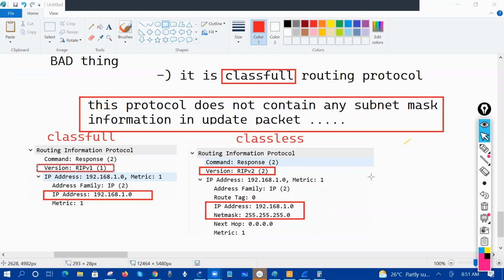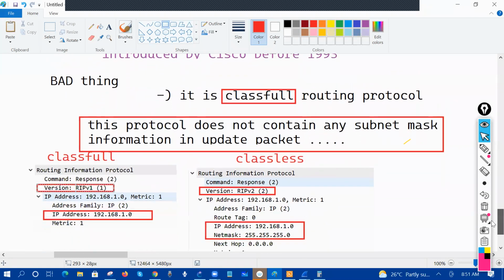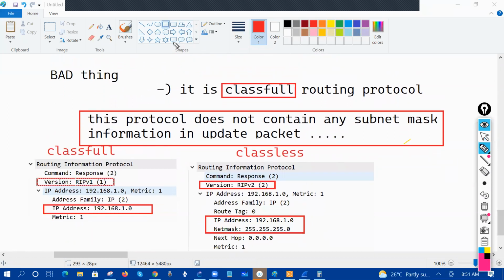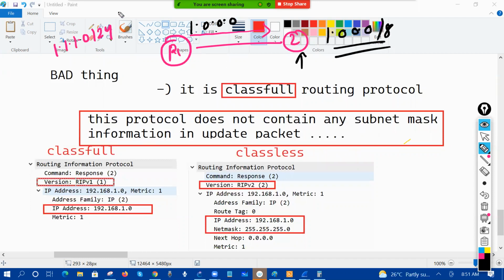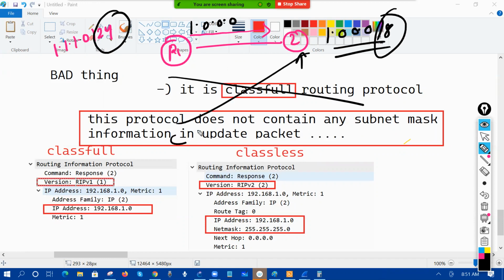Cool. So the IGRP routing protocol is a classful routing protocol, guys. The bad thing about IGRP is this: take an example, R1 and R2, and R1 has the information 1.1.1.0/24. How will R1 send this information to R2 in a classful routing protocol? 1.0.0.0. Am I sending the subnet mask information? No. So what will R2 assume? Hey, this is class A, and for class A the default subnet mask is /8. What is configured on this side? /24. What am I getting over there? /8. It's a bad thing. Incomplete information.